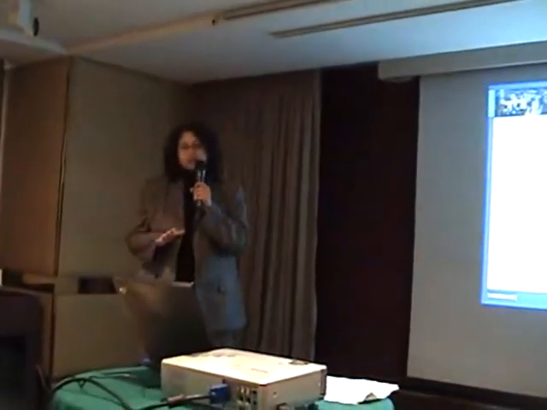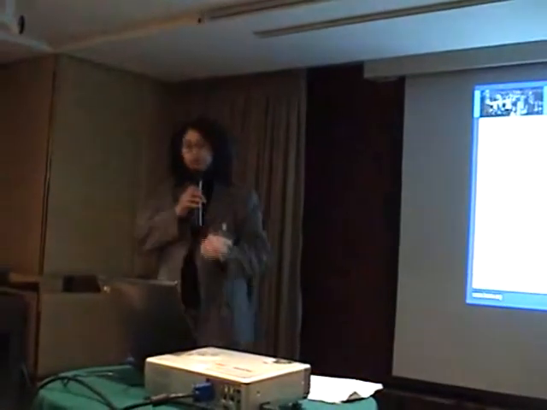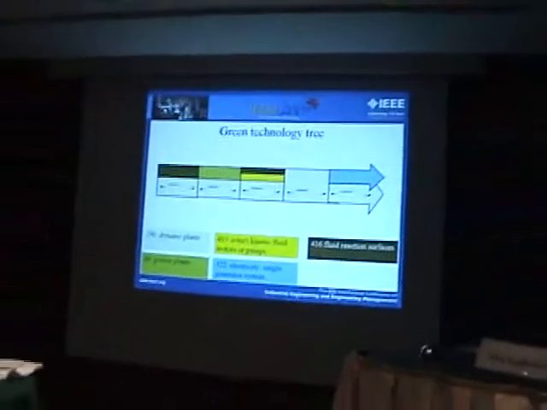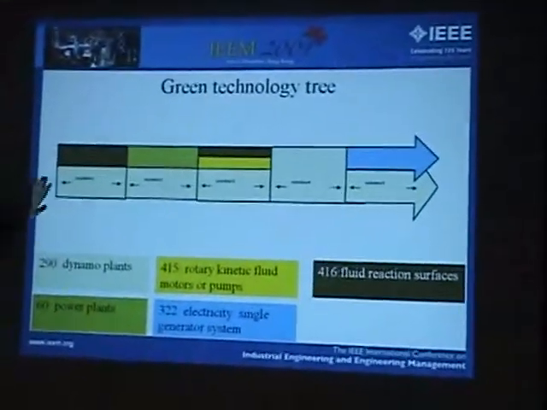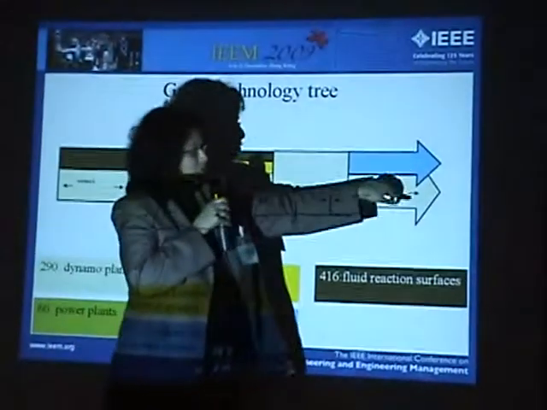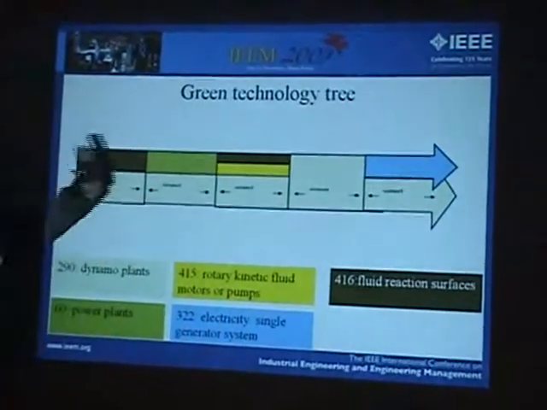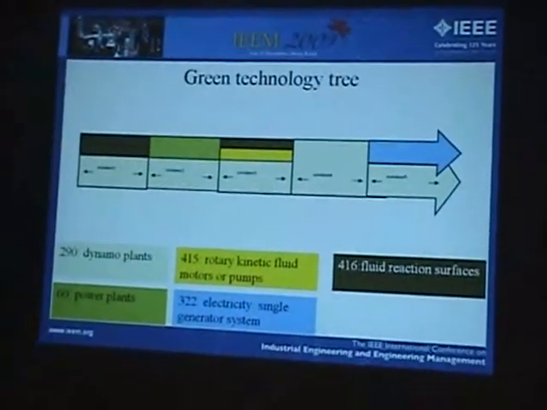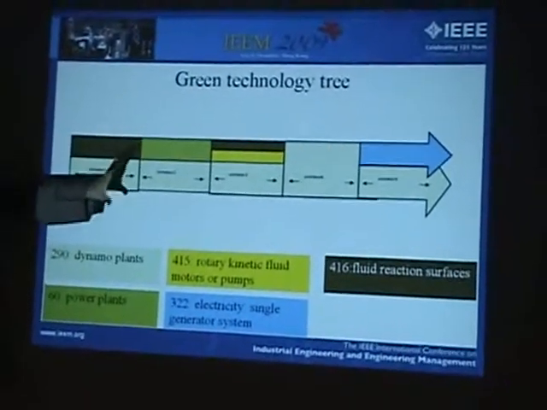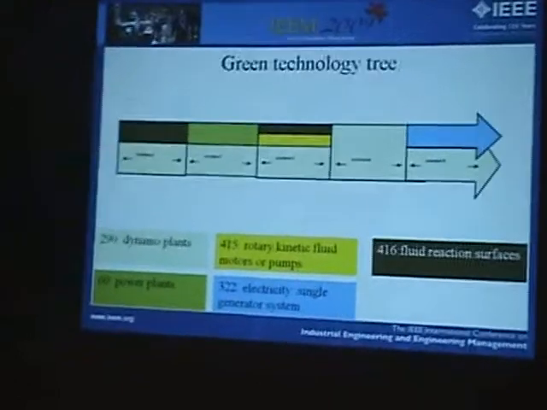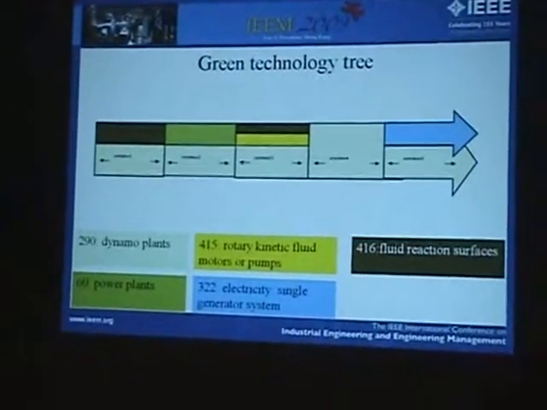Now we will come to the green technology tree, which is basically a tree structure based on our analysis. This is a tree growing from the left to the right, shown by this arrow, divided into 5 sections for the 5 windows. This is the main stem of the tree, which constitutes the top largest community for all the 5 windows.